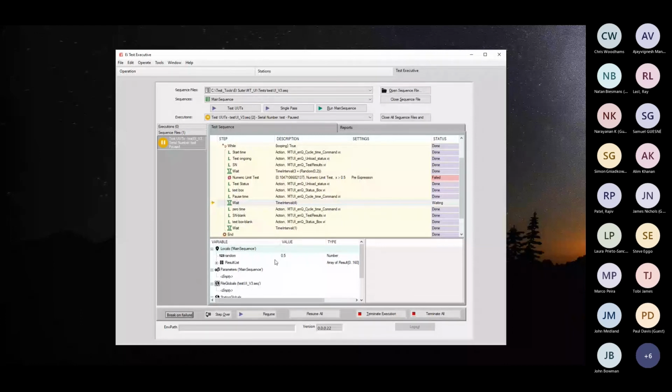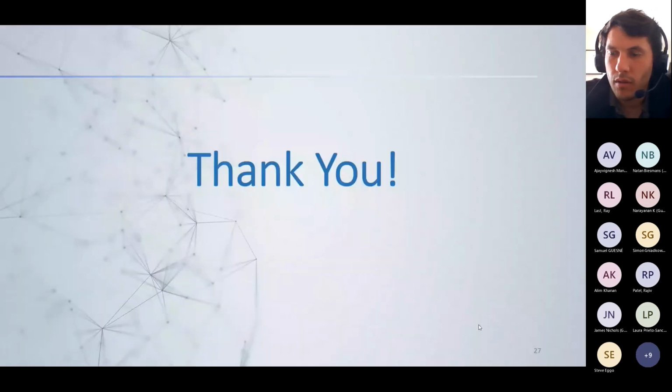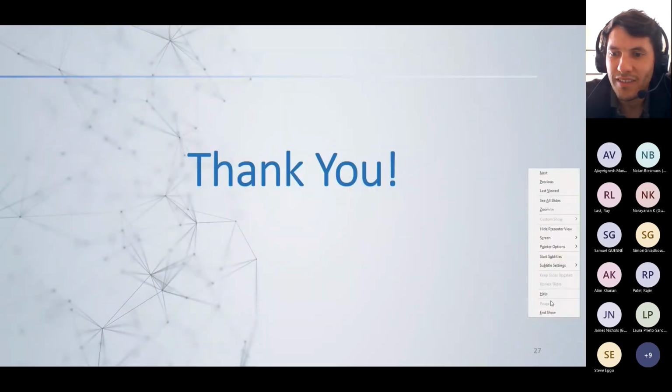Then in this case, I can easily debug things and try to understand what's happening with my code, or with a particular batch of production, or if the tester has some sensor broken. Yeah, that actually brings me to a conclusion, guys. I would actually leave this running here, but I would like to thank you. It was simple, but I'm open for questions if you guys have any.